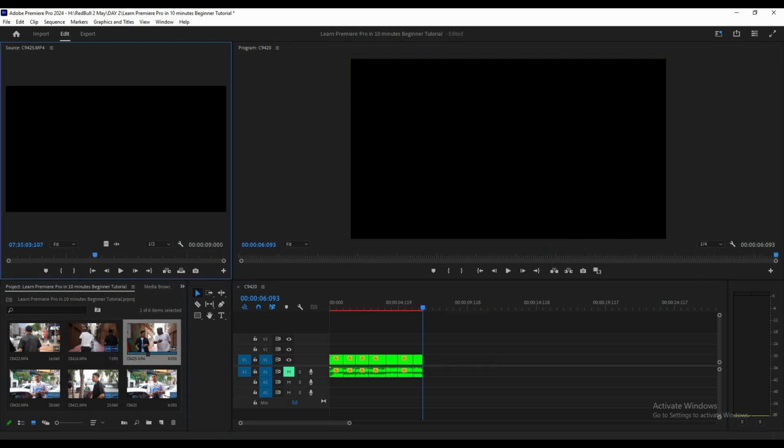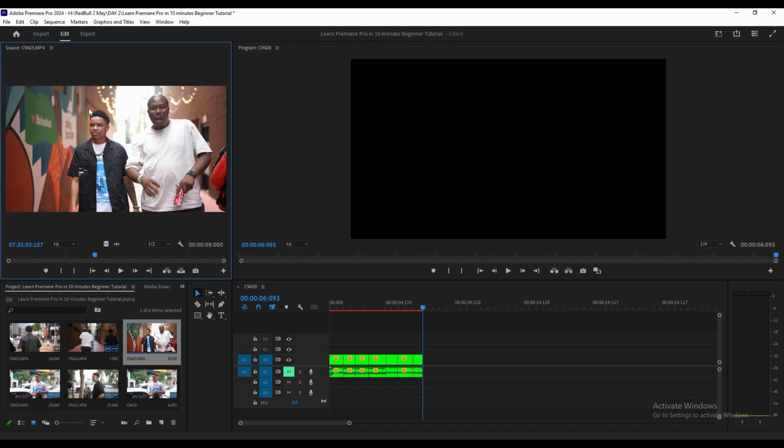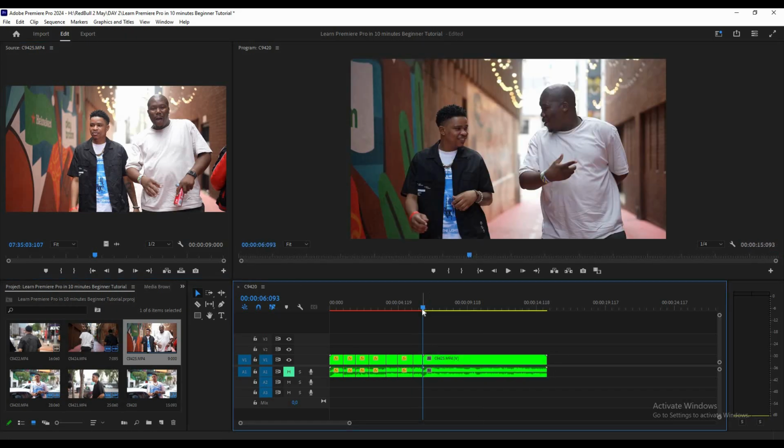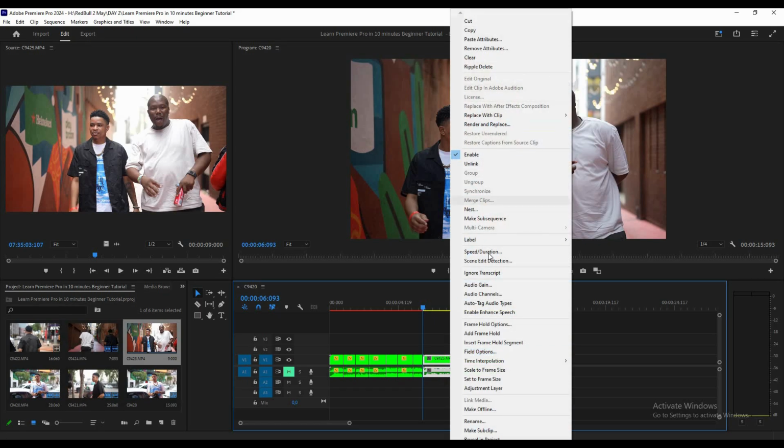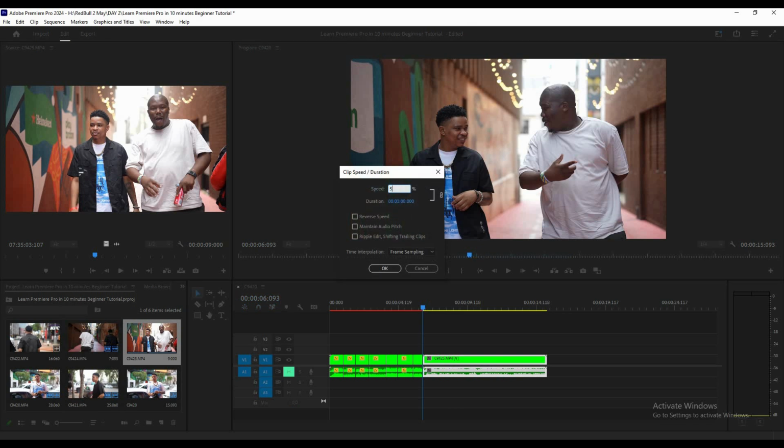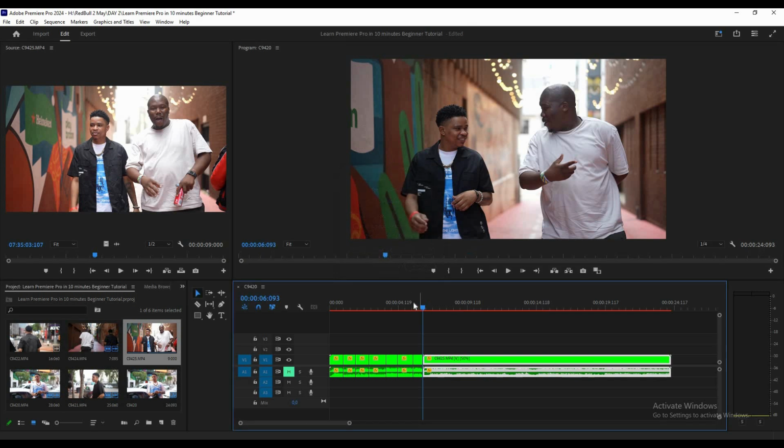And then when I come back here, there's this other view that I shot, where I basically went in front of them and shot while walking backwards. So same thing, you want to click and drag, drop it on your timeline, and then obviously what we want to do again is give it slow motion. So click on the footage, right click, go to speed duration, give it 50, and then optical flow, and I hit OK, right?